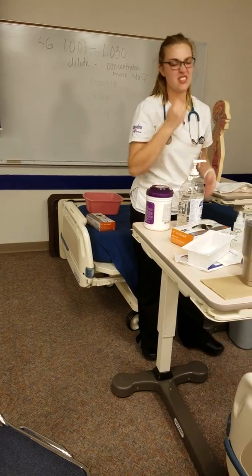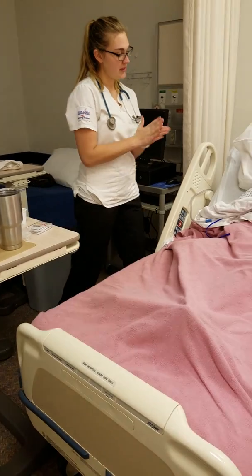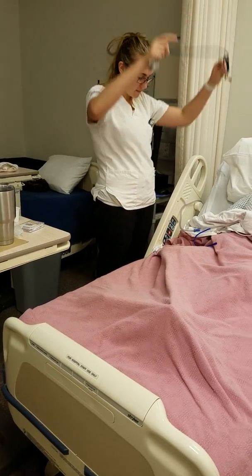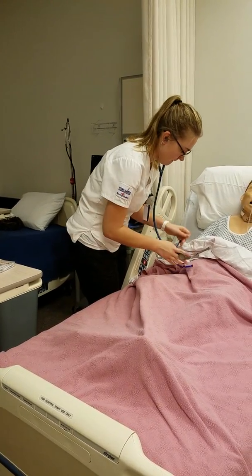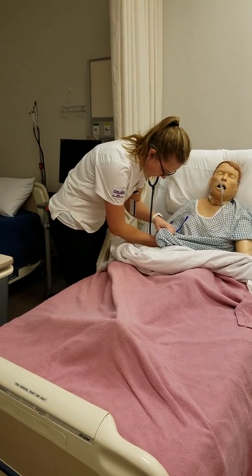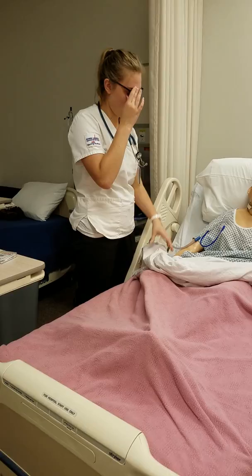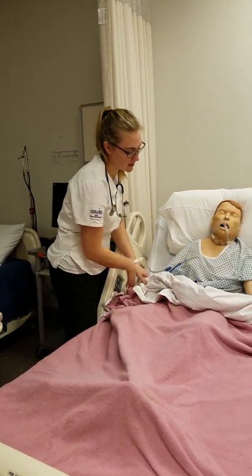And now that the physician ordered that the NG tube come out, I'm going to perform hand hygiene. Oh, Mr. Smith, how are you doing? That's good. Looks like there's good news. You're going to get your NG tube out today. So first I'm going to also try to hear those bowel sounds. And before I get too much further, can you verify your name and birthday for me? Okay, I'm going to double check the wristband, and I see that is correct.